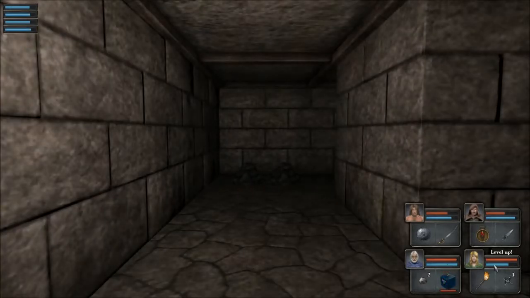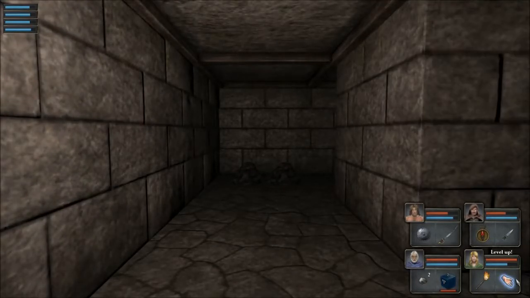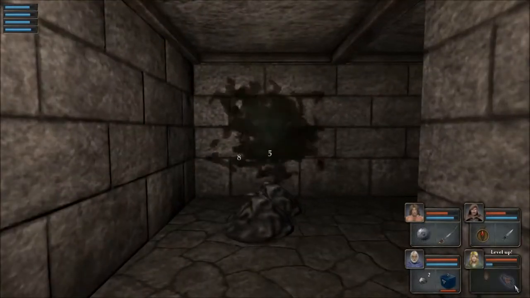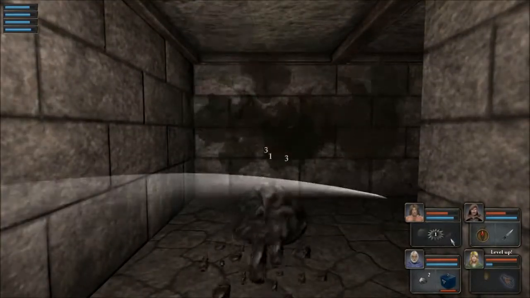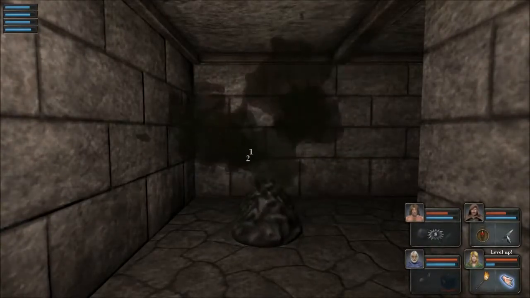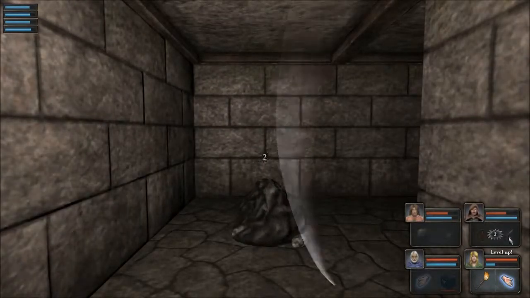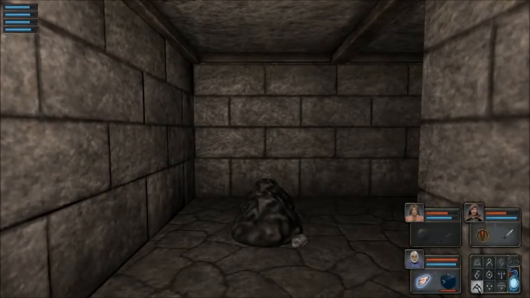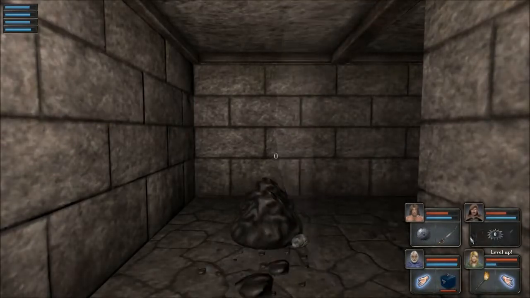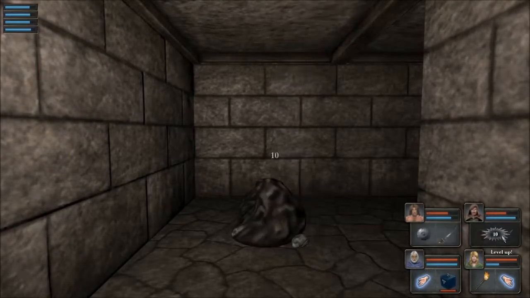Oh, more of these. Let's see if poison has any effects on them. I'm not entirely sure that it does. Oh, it does. They don't like that at all. I can't pick the rock up to throw it at them again.